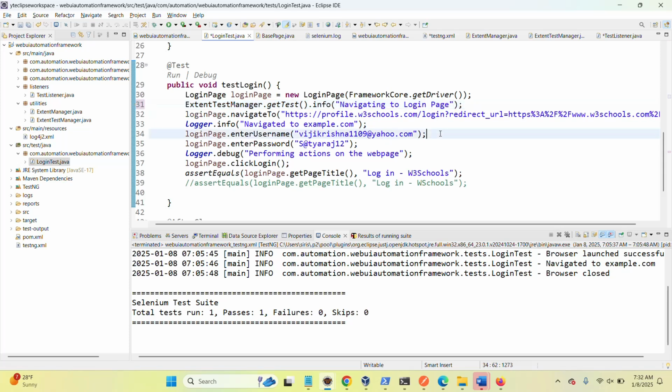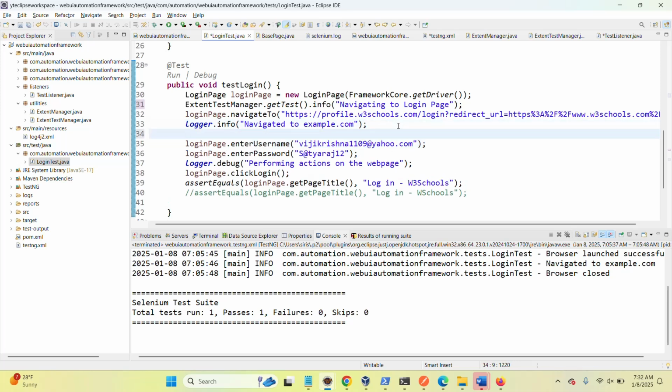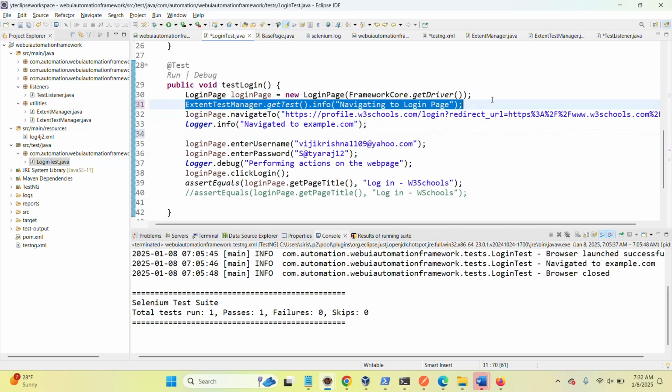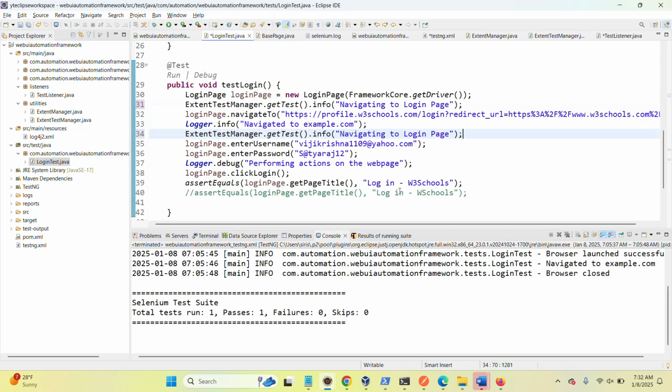So here, before checking the credentials, we can just say checking for the credentials, or we can say entering credentials. The same thing after clicking on the button. That is another task, right?